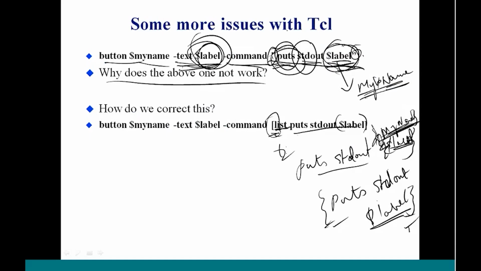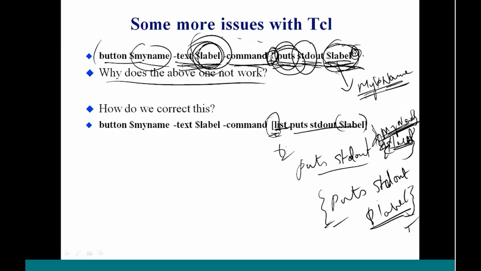And then we talked about some of the issues with Tcl. So for example, in this command, some of these we haven't covered much, but assume that this is some command. And here is a command which has puts stdout $label with quotes. Once we specify these quotes, this may not work correctly, because here in the text we specify the $label, and somewhere else we are specifying set label. This label can have multiple words.